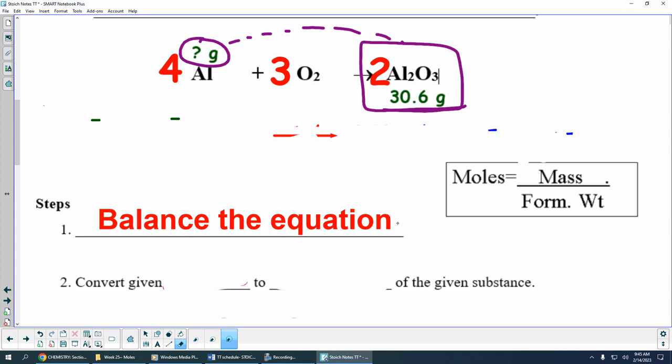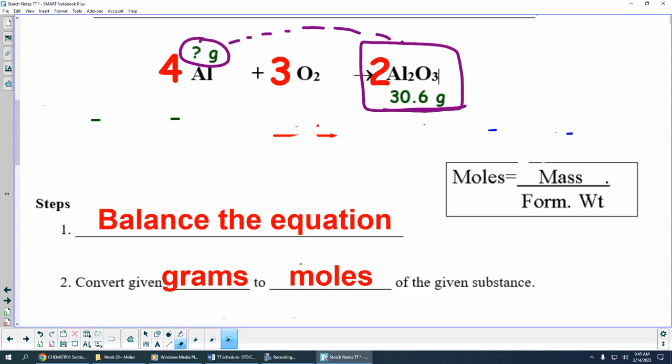All right, so step 1, balance the reaction. Step 1 in stoichiometry is always balance the reaction. Check. We got it. If you're like, man, all these ratios are 1 to 1 to 1, life is awesome, you were doing something wrong. Now, step 2, you want to convert what you are given from grams to moles. So up here, we're going to do this problem together.